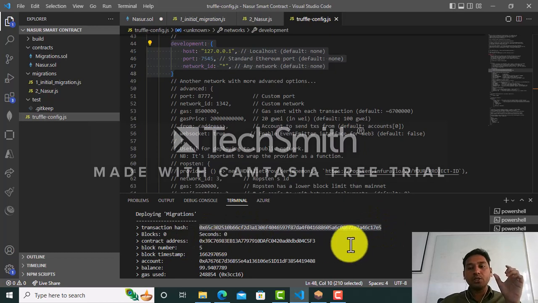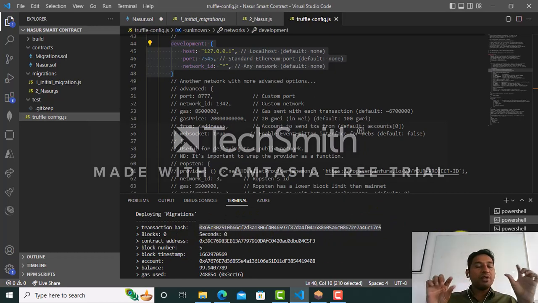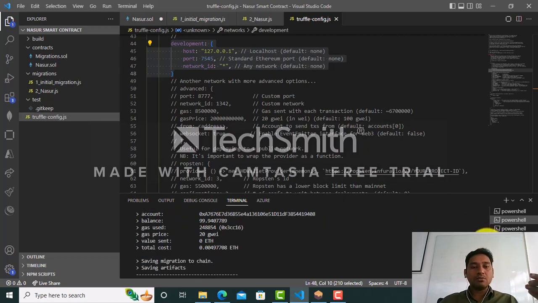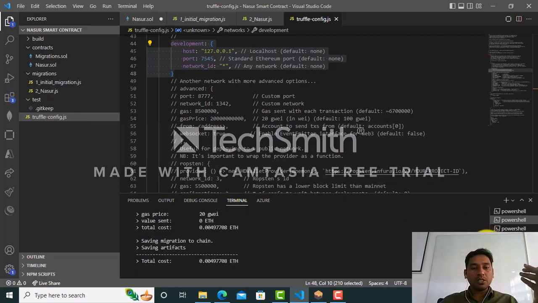What does block 0 mean? In the blockchain, the very first block is called block 0. Everyone knows about that. Then the contract address, block number, block timestamp, account balance, gas used, gas price all come, and the total cost we spent.